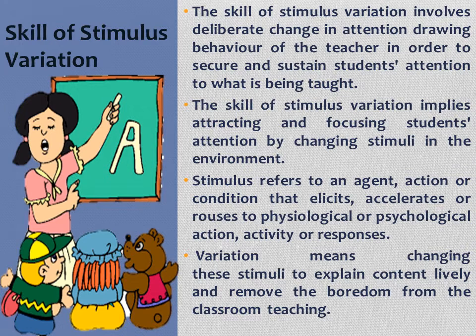Now, this variation, that is the skill of stimulus variation, implies attracting and focusing students' attention by changing the stimuli in the environment. Now, what is a stimulus or stimuli? Stimulus refers to an agent, action, or condition that elicits, accelerates, or arouses physiological or psychological action, activity, or responses. Now, what is this variation? Variation means changing these stimuli to explain content lively and remove the boredom from classroom teaching.